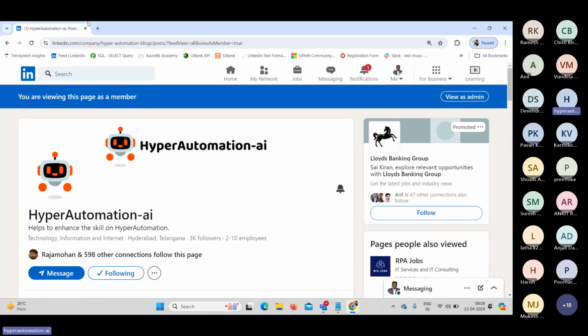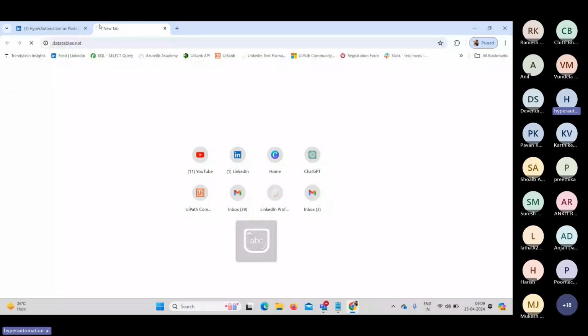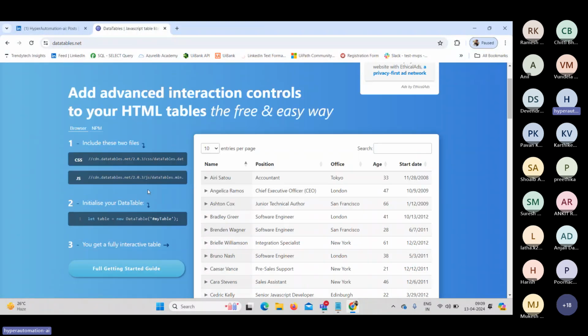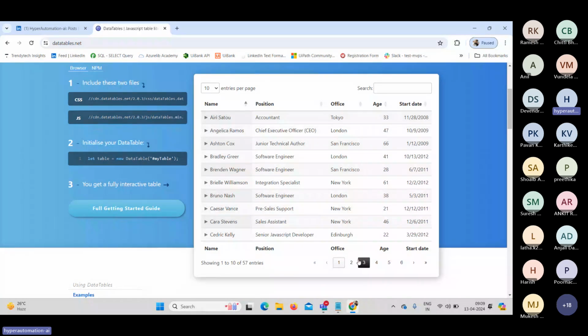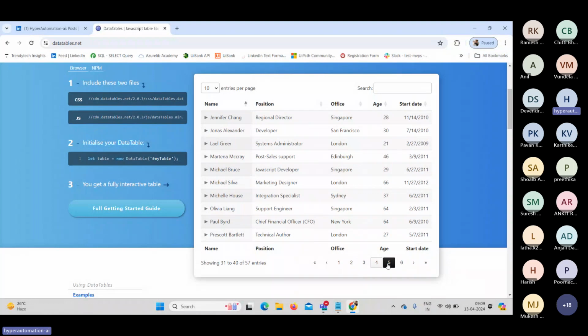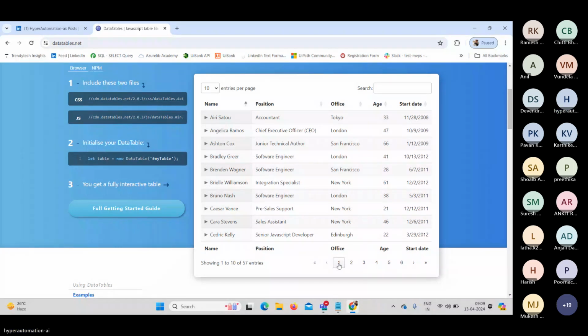Apart from that, let's jump into our concept of extracting data from a particular web page. Let's say I have some data in a web page which is spanning multiple pages. I have 6 pages of data here, and I want to extract all this data and write it back to Excel. So that was my first scenario. The second scenario is that I just want to extract only the first page data. First, I'll try to extract only the first page data. Secondly, we'll see how we can extract all the 6 pages of data.